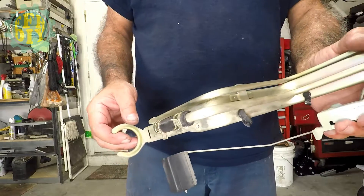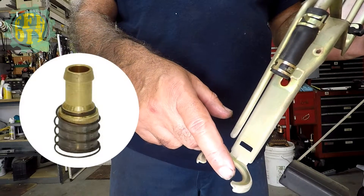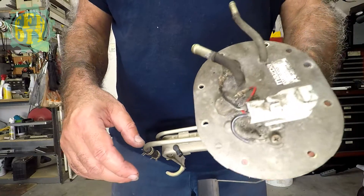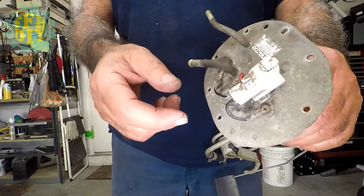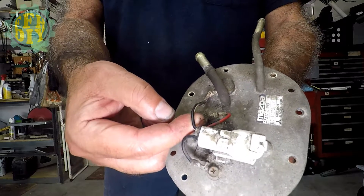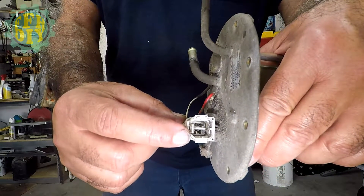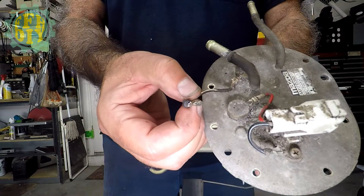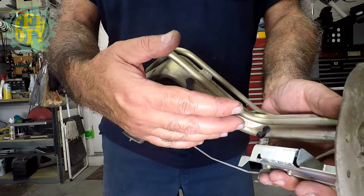I already have the fuel pump removed. I'm going to be installing a pickup tube here with its own mesh screen — I'm waiting for it to arrive. In the meantime I wanted to highlight this connector. Since I'm not going to be using the electric fuel pump inside the tank, I have to get rid of the power. This wire here, which is the black and white, is your power wire. There are three pins inside, so I dislodged the pin and I'm removing it. So now there's no more power going inside since there is no pump.